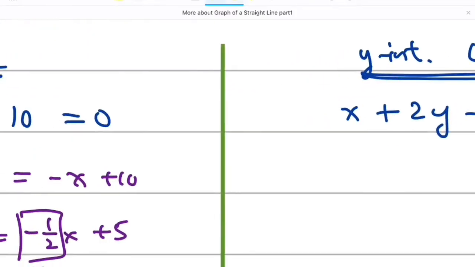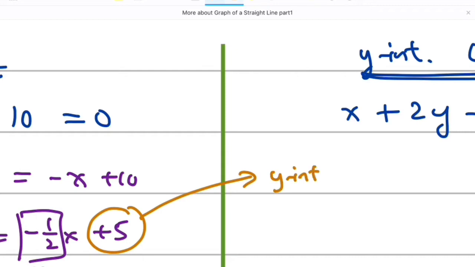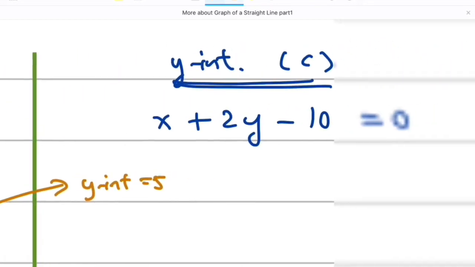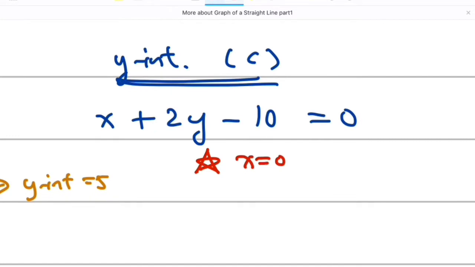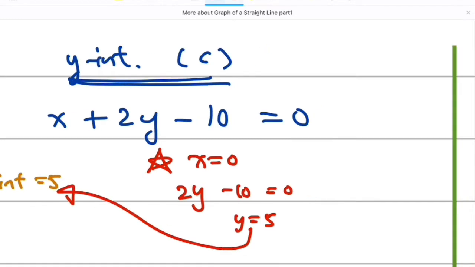Now comes the y-intercept part. If you have got the slope-intercept form, actually you can get the constant, and this is already the y-intercept. So the y-intercept is 5. Or I strongly recommend you to remember to put x as 0, because this method applies to all kinds of equations. So if we substitute x by 0 in the calculation, you can see that y is 5, which means the y-intercept is 5.